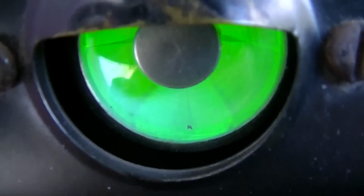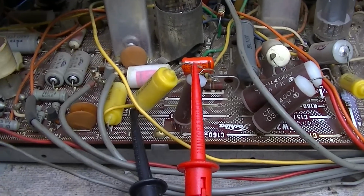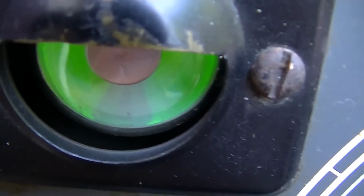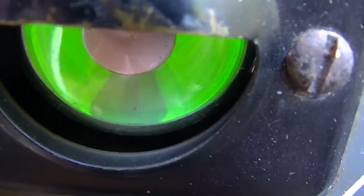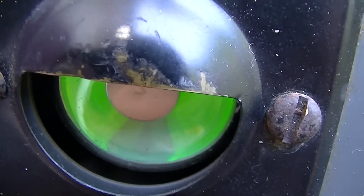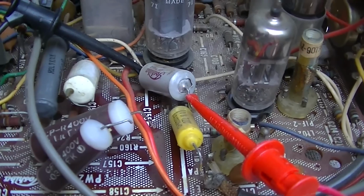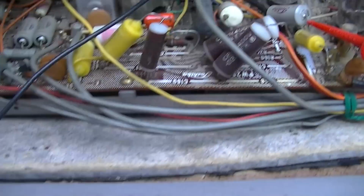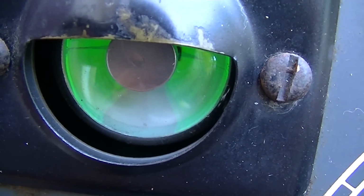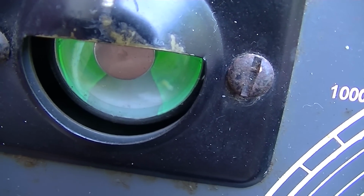This is the first capacitor. It's a 0.01, and it looks really, really sad. I can't even get the eye to open. Okay, this yellow one seems to be a bit better. Still not good. This brown one here, pretty sick. This bigger brown one is a little bit better. This yellow one here, pretty bad. That gray one, that is a 1600 volt, and that one is pretty damn good. This one here, pretty good.